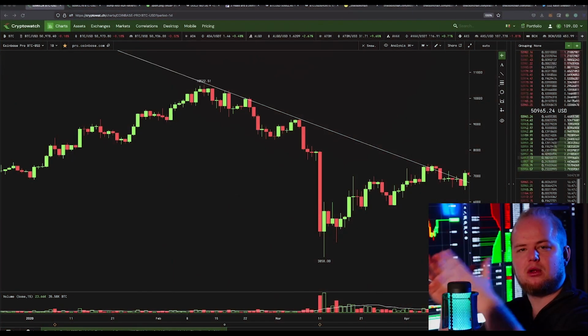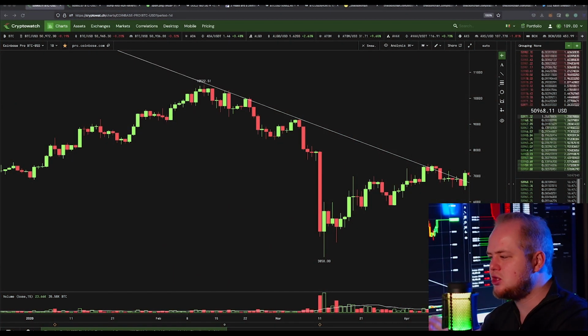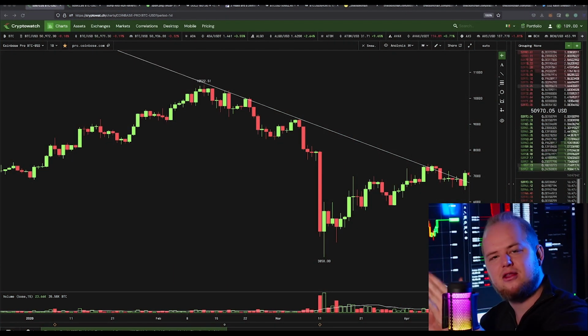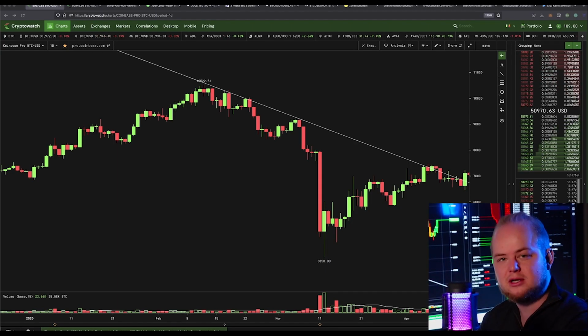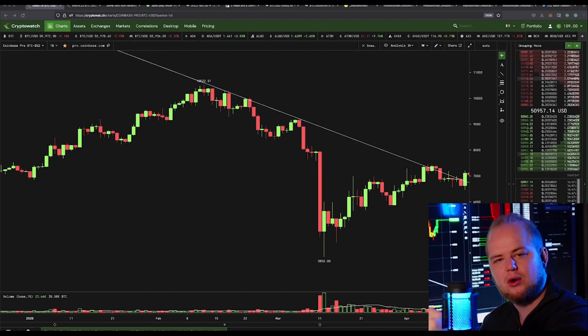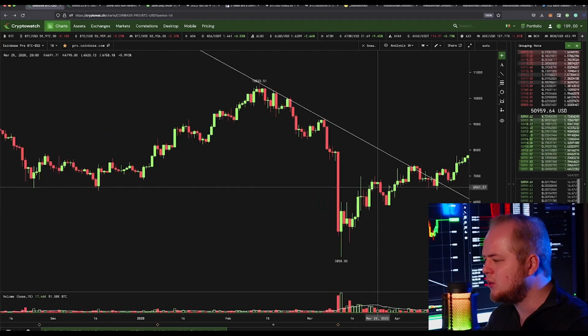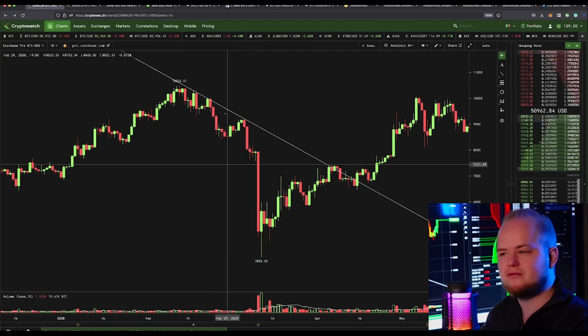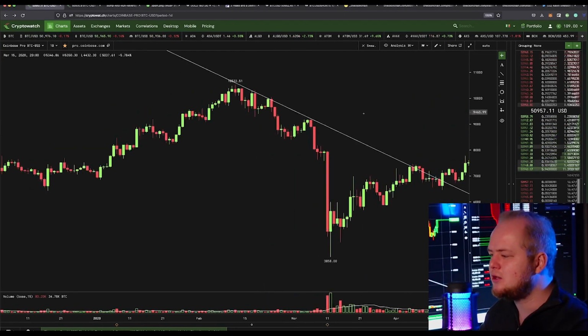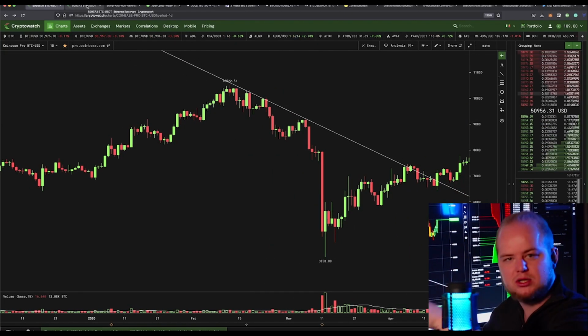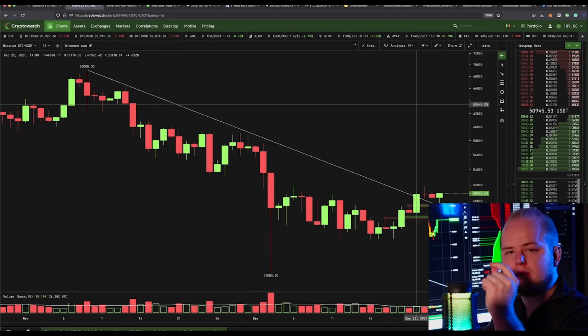The chart that I'm looking at right here is the daily chart for Bitcoin. But this is not the current Bitcoin chart, although it looks like it. This is actually the March crash low during the COVID-19 pandemic, right? This is actually March 2020. And we had a bump and run bullish reversal pattern take place. And the chart here for Bitcoin from 2020 looks very similar to what we're seeing now.